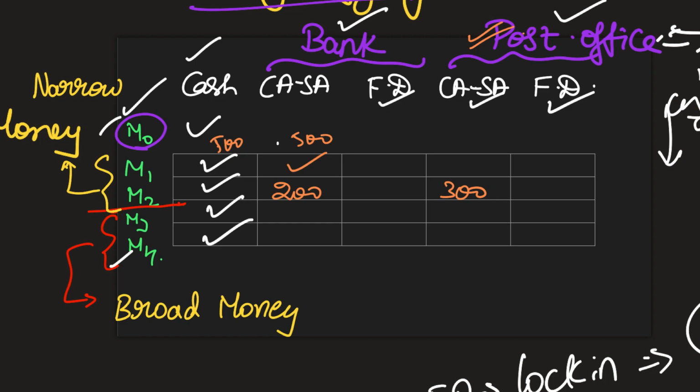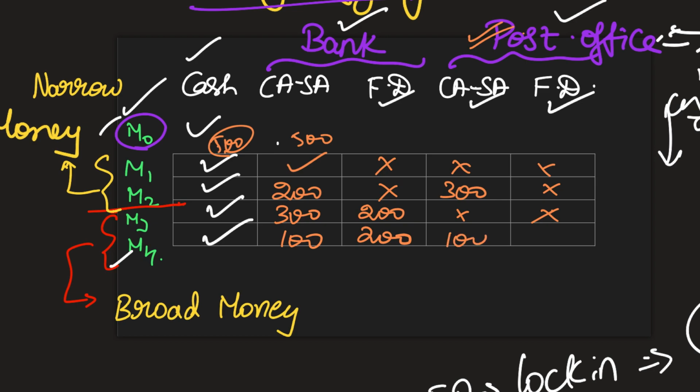Now let us take another scenario. John decides that of the 500 rupees of cash and the other 500 rupees, he will put 300 in the savings account of his bank and another 200 in the fixed deposit of his bank. So this is called M3. Now let us take another scenario wherein John decides that he would equally invest in all these accounts. Let's say he wants to invest 100 rupees in his savings account, 200 rupees in his fixed deposit, and send 100 rupees to his parents in a village and deposit them for their daily expenses in a CASA account, and the remaining 100 rupees in a fixed deposit of his parents.